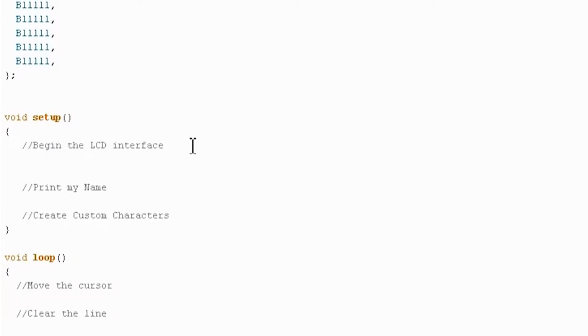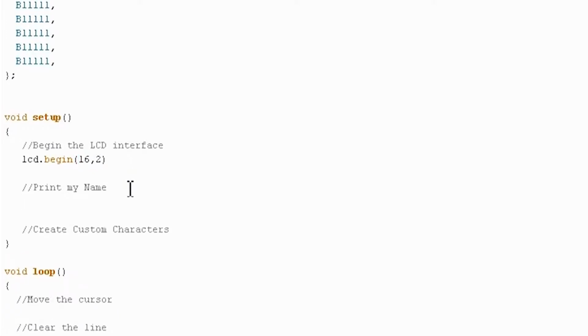interface, just like we begin the serial interface, for example. Do lcd.begin, lowercase b, 16, 2, and that's indicating that there are 16 columns and 2 rows. First thing I'm going to do, it puts the cursor by default at the beginning. I'm going to print out Jeremy's display by doing lcd.print, and lcd.print will just print any standard characters, numbers, etc. Jeremy's apostrophe s display, and this happens to already be 16 characters, so I know that I'm good to go.